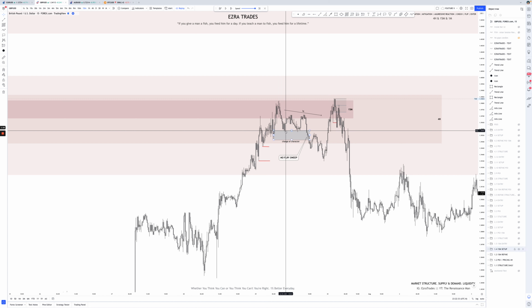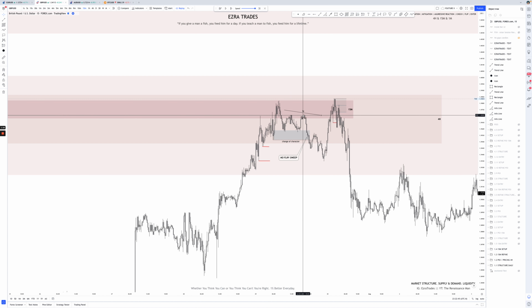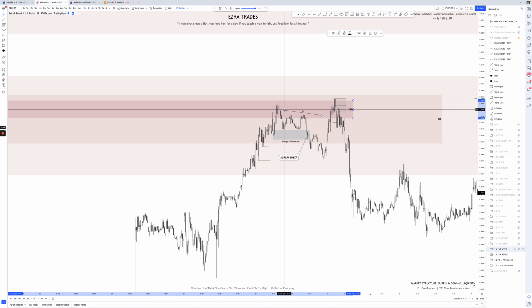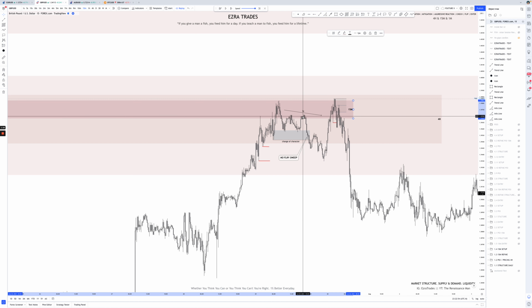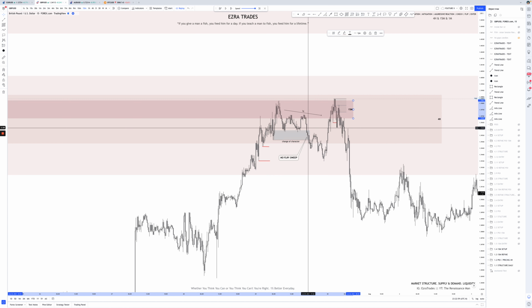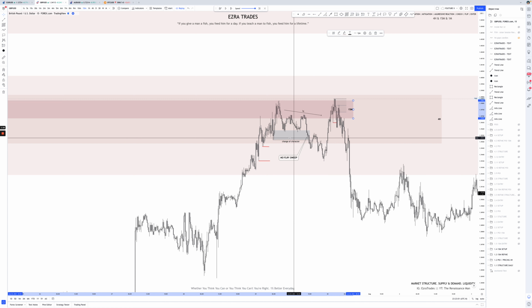So price comes in, taps this demand to the top of it, right? We get some little reaction, nothing happens yet. Price comes back in, taps the same level, right? Equal lows here. Price pulls back. Doesn't really take any liquidity here. We're making equal highs. This looks like some liquidity that we could sweep. In fact, why would we be creating equal highs in a POI that hasn't swept them yet? And then we break structure to the downside internally.